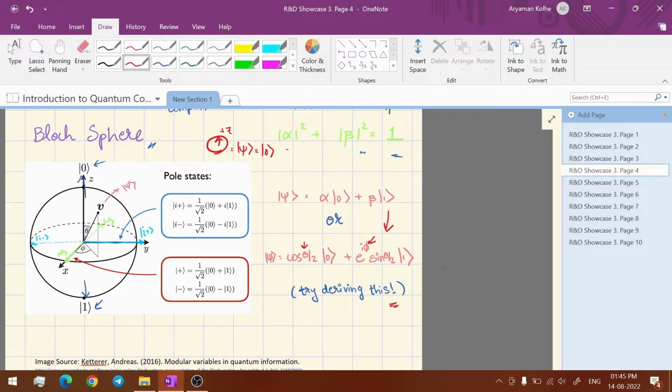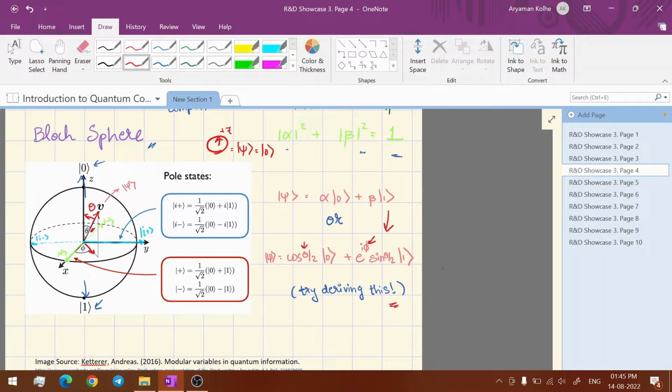And through this equation, you can actually map what the Bloch sphere looks like very easily, because theta turns out to be the angle between the vector, your quantum state, and the plus z axis. So this is theta. And phi turns out to be the angle between the state, the quantum state, and the positive x axis. And there are a few other states that a qubit can be in.